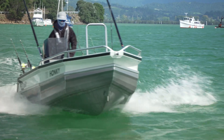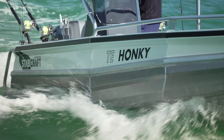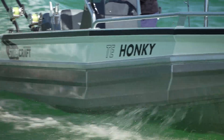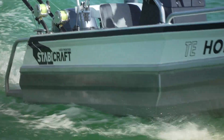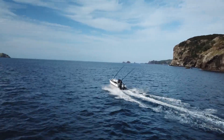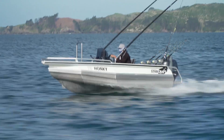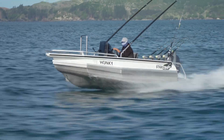And of course it's got that legendary Stabycraft ride. Now some of the earlier Stabycrafts, it was almost fluke that they got the hulls working so well. Now they put them through so much testing, and each time a new Stabycraft comes around, they make it that little bit better. This one handles amazing cornering, but equally it's a low planing speed hull, which means if it chops up, you can slow down and still get a fantastic ride.